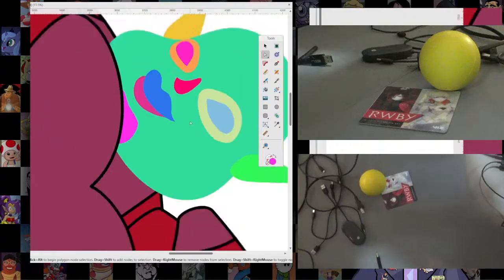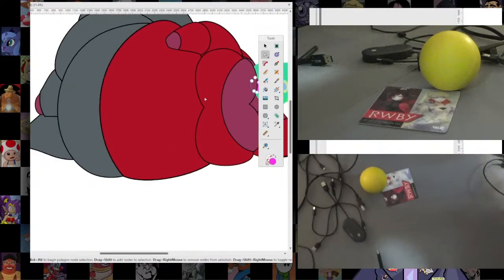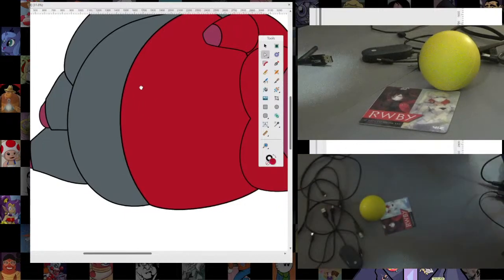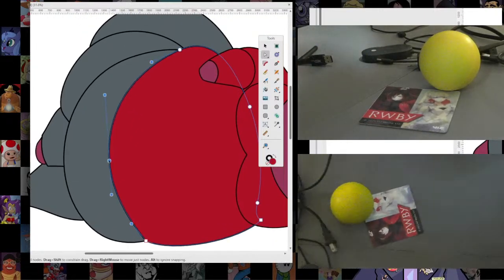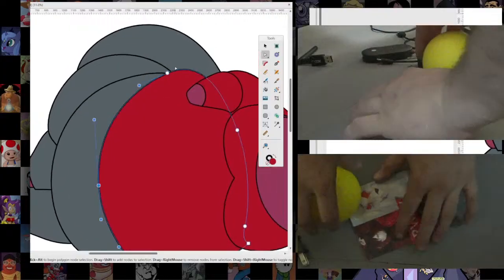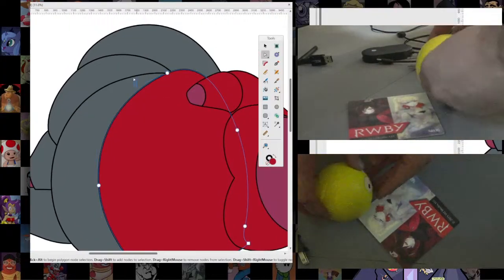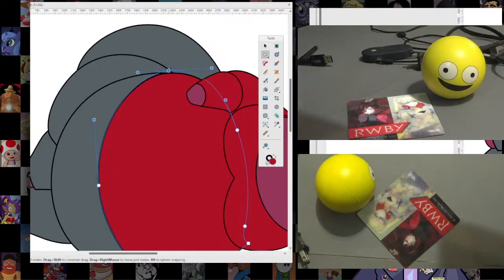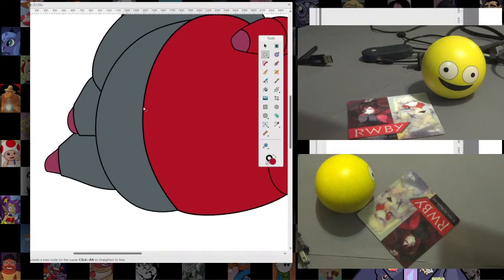Let's see. Where are you? Oh, yeah. There. Maybe zoom in a bit. There. Ruby. No, that's great.